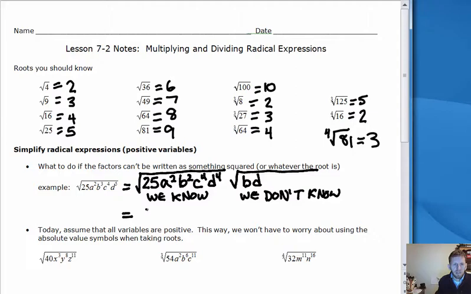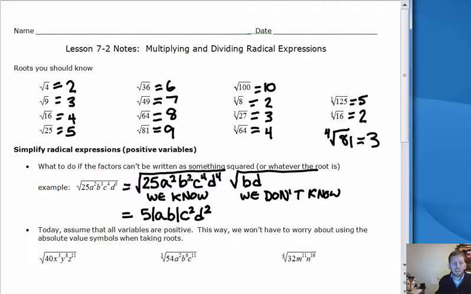Well, we know the square root of 25 is 5. It's positive, so we don't need an absolute value around it. The square root of a squared is a. Because this is like a to the first, I don't want this to be a negative value, so we are going to put absolute values around the a. And for the same reason, the square root of b squared is b. We're going to put absolute values around these things because we don't know if a and b are positive or not. Now the square root of c to the fourth, because this is a square, the square root of c to the fourth is c squared. C squared, because it's a square, is automatically positive. And the square root of d to the fourth is also d squared.